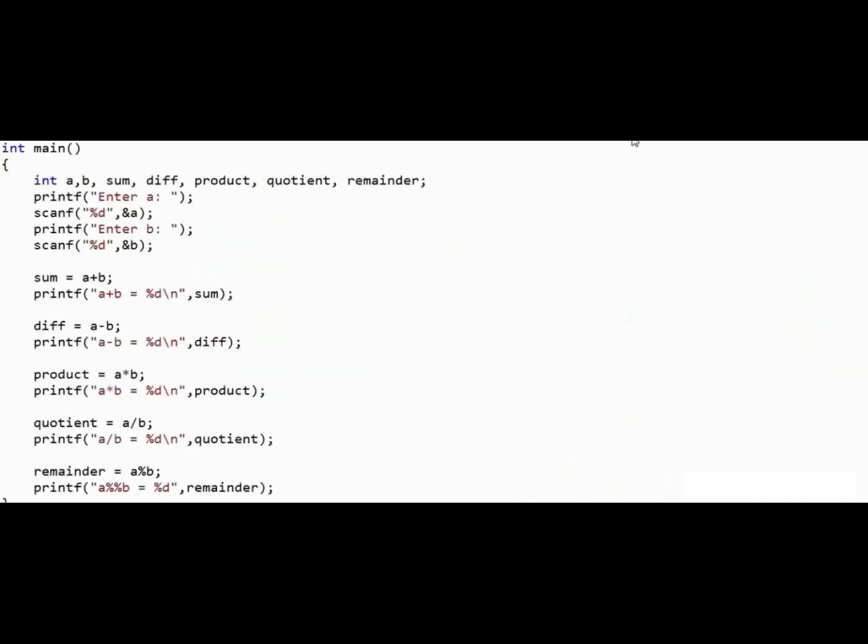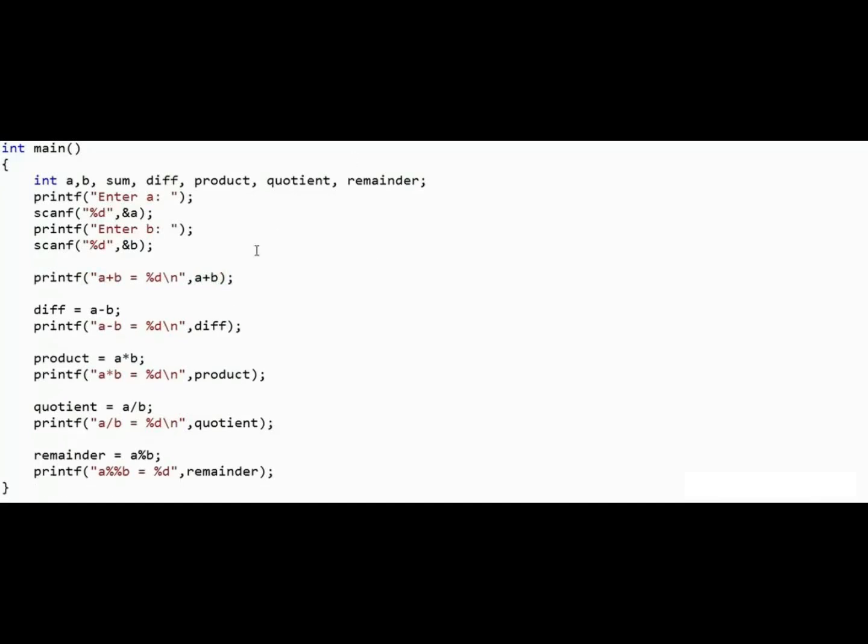Now I have come back to this code that I had written earlier. What I'm doing here is assigning these expressions to variables. What we can also do is pass these expressions directly as function arguments. So in the first printf, instead of passing sum, I can directly pass a plus b, so I don't need this variable named sum.